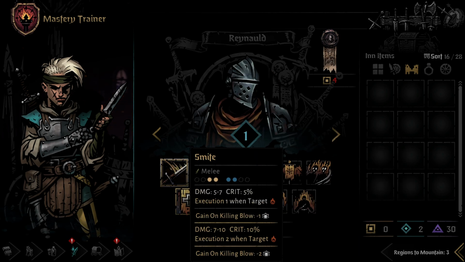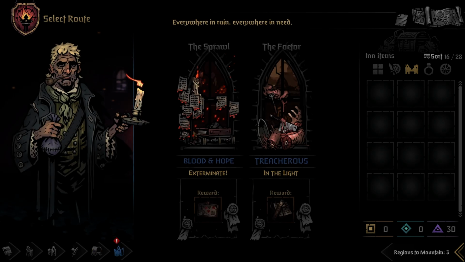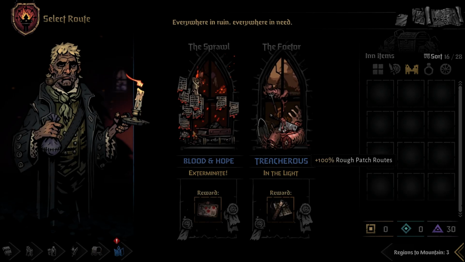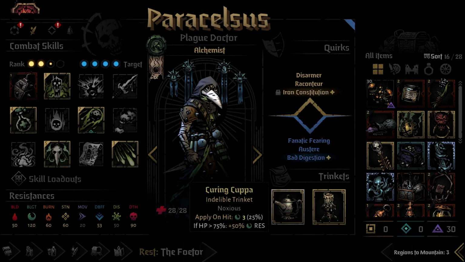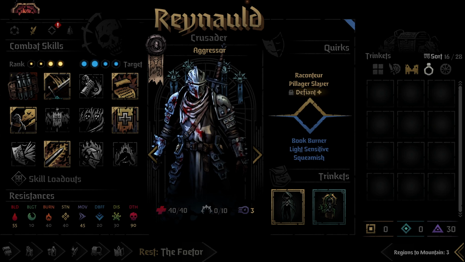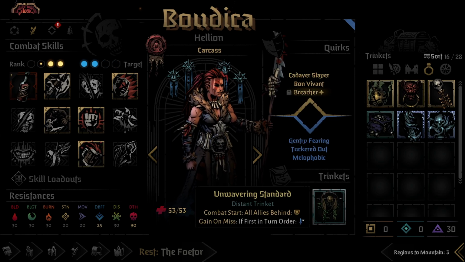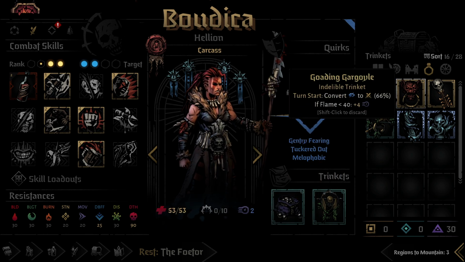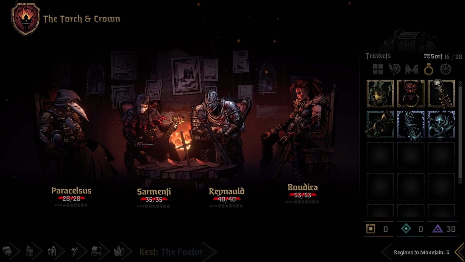And then Smite for the damage. And then I'm gonna go to the Foetor because if I can get Parasite up with the extra Blight, especially the Blight duration, I'm set. So that means, and then she has the on-hit stuff as well. So trinkets for you. I'm actually tempted to put on the Peculiar Pods for the resistance piercing. Yeah, I'll do that. And then I can't use either of those for now, and then I'll come back to the rest as we go, but into the Foetor.